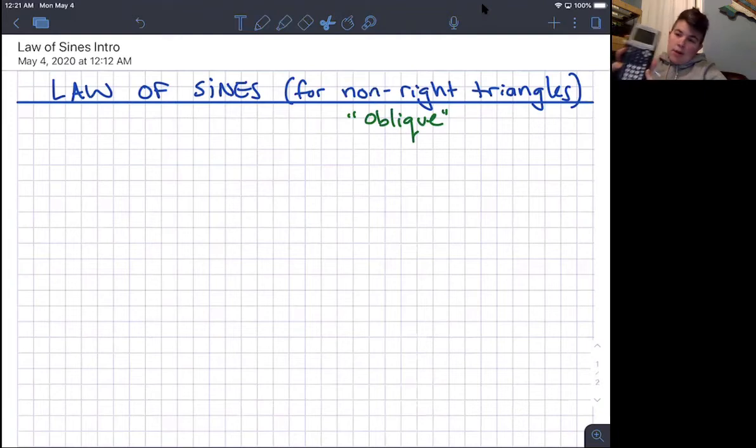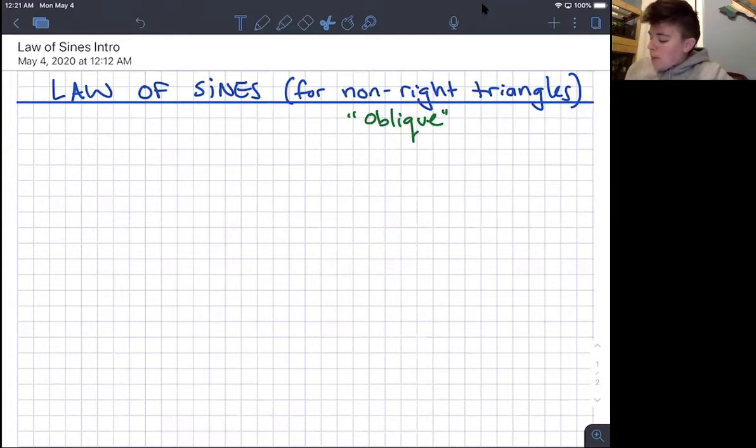Before we do anything, you are going to need a calculator. You can use a scientific or a graphing one. You need something that has trigonometric functions on it. So make sure you have one of those handy, because it's going to be important in a second. Before we do anything, I want to make sure that you know how to do this.